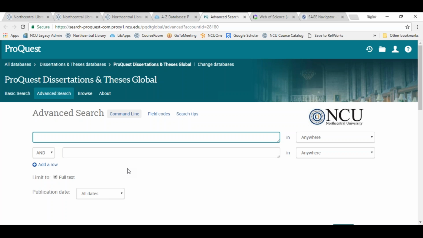The benefit of looking at dissertations, as you know, is that typically students will include a section titled Literature Review. Within their literature review, they are going to have identified authors and articles that are considered pivotal or critical to that particular research area.